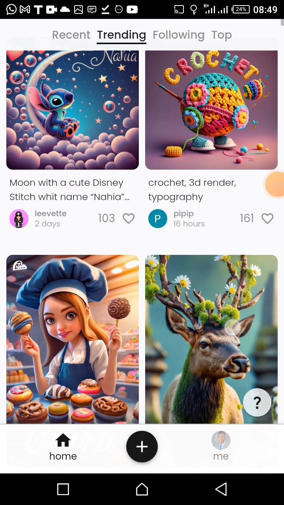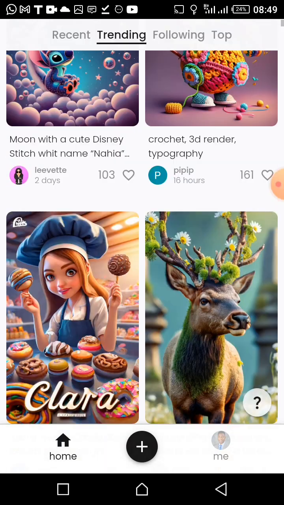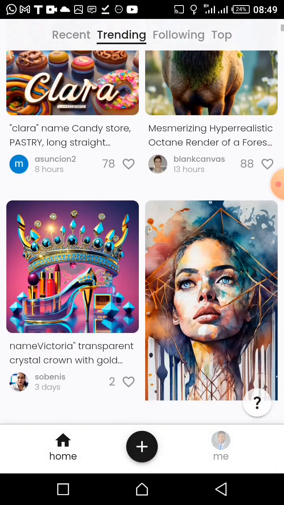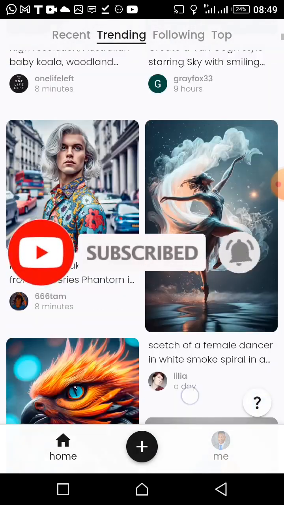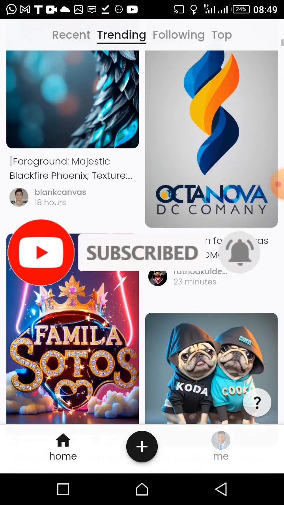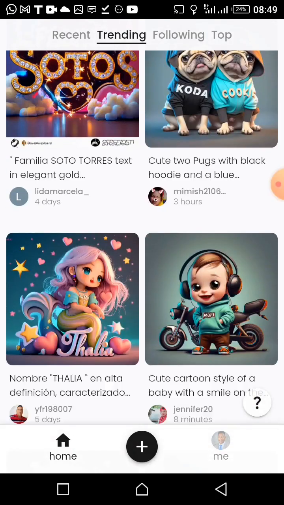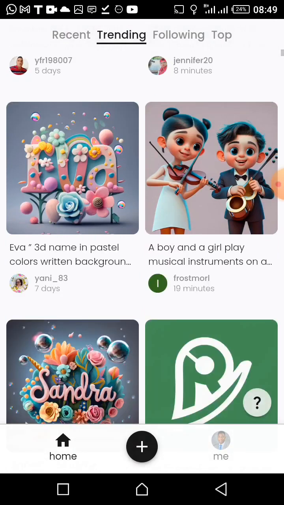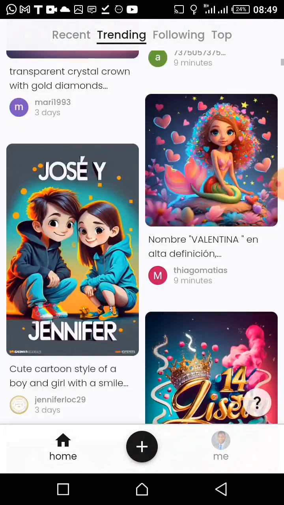So as soon as it finishes loading and it brings up this interface, the next thing is to select your desired template. Just look for any template you wish to edit or to transform to your own. There are thousands of templates over here, so many of them. So what you just have to do is to pick the one you want and edit your name, and then you are good to go. So that is how it works.